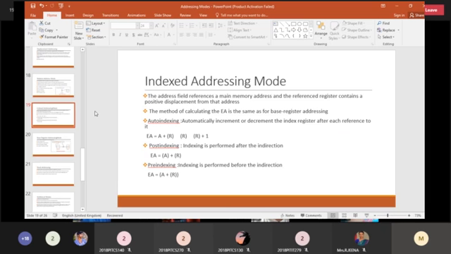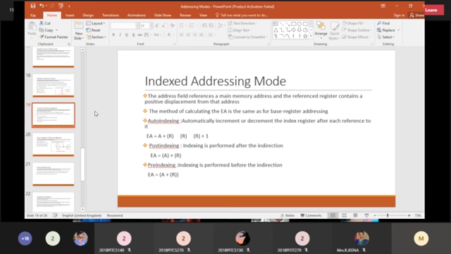Now we jump to the other classification of displacement, that is the indexed addressing mode. In indexed addressing mode, similar to displacement, the content of the index register is added to the direct address part of the instruction to obtain the effective address.